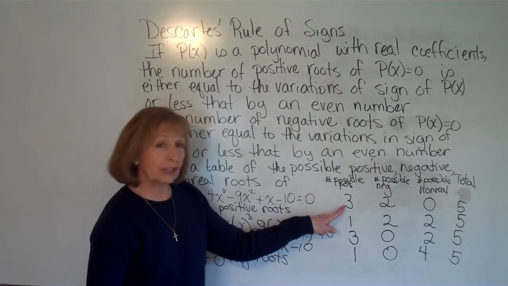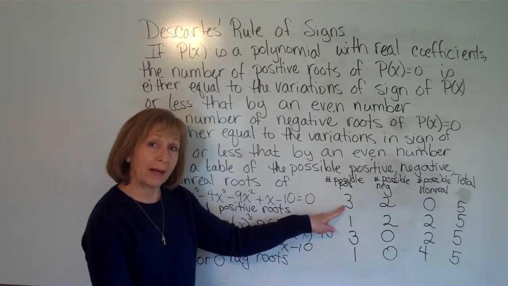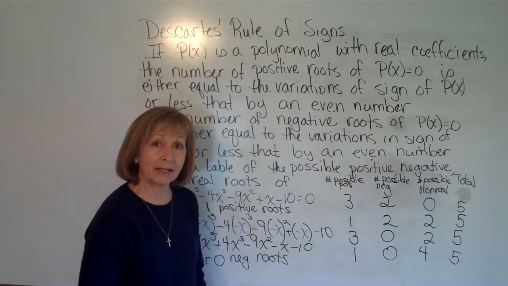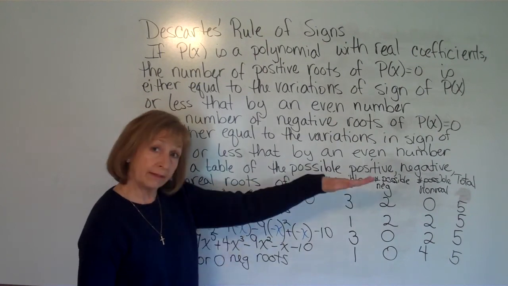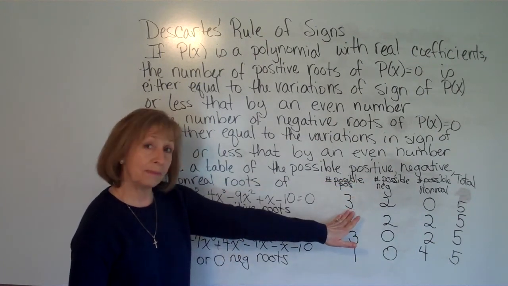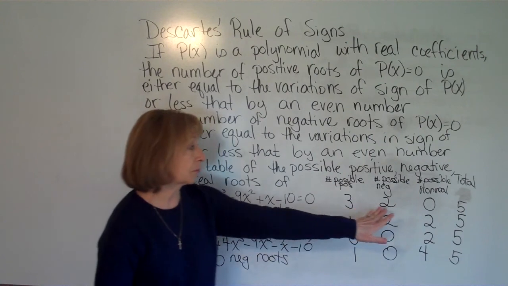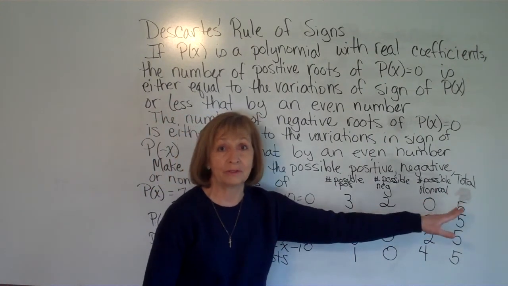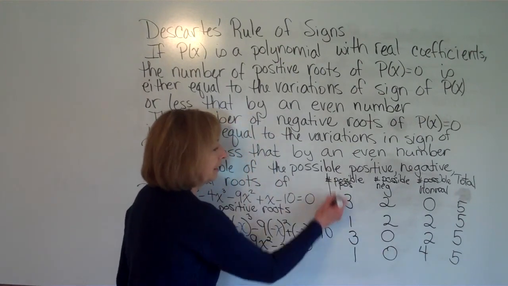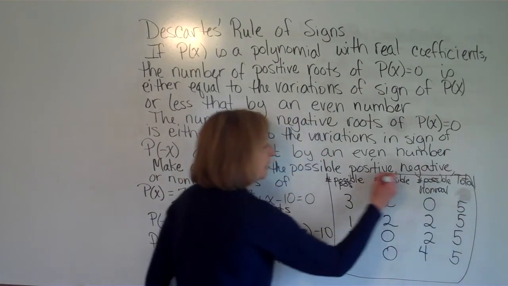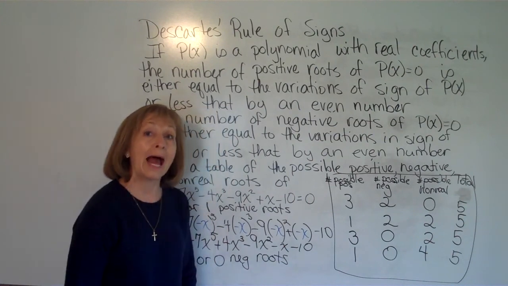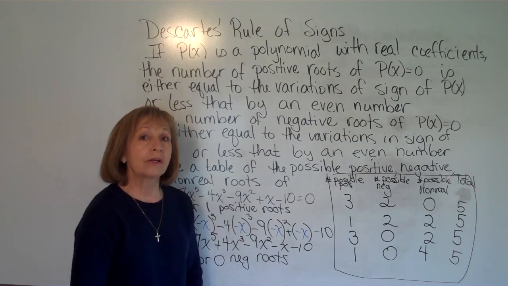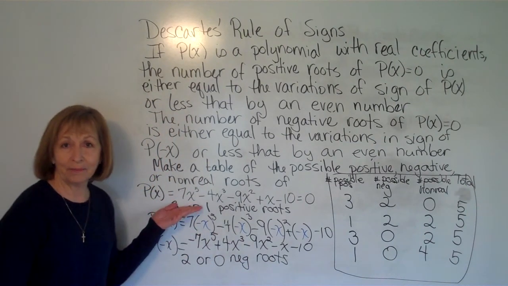Now, I took each case of the number of possible positive roots with each case of the number of possible negative roots, and I did them one line at a time, and I needed to make sure that the number of possible positive roots plus the number of possible negative roots plus the number of possible non-real roots added up to the total. So here is the entire situation of what might occur for how many positive, negative, or non-real roots you would have for this polynomial equation.